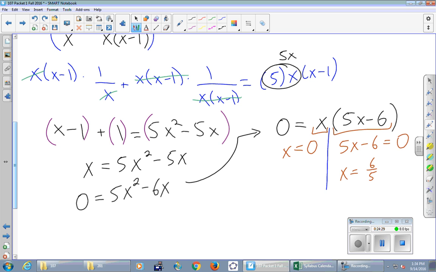Yeah, these fraction equations are no joke. You want to know the bad news? Even though we've done everything correctly, one of those two numbers up there is a lie. And this isn't me lying on purpose just to see if you're on your toes. We did everything right. It's just a fact of life with these fraction equations that sometimes one or more of the answers are lies, which makes it all the more important to check your answers.